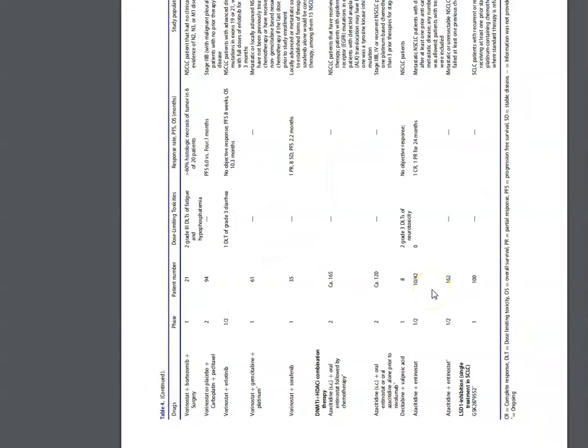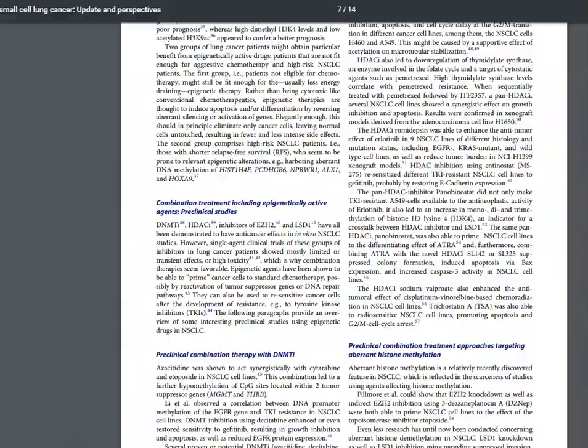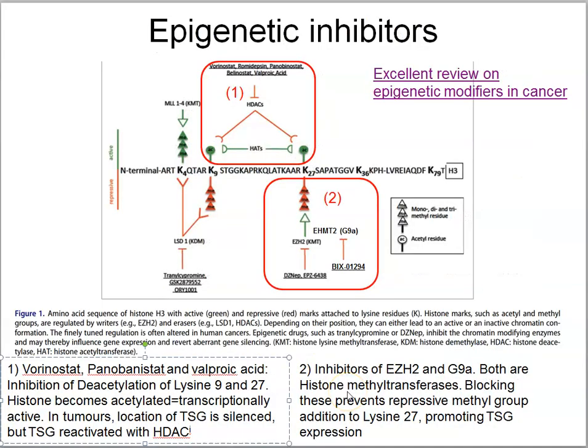You have to tilt your head sideways to read this, but what you can see is there are lots of these drugs, particularly vorinostat, being used, rather than as a single agent, with other agents in combination therapy, and you can see there are lots of clinical trials where this has been attempted. So that's a summary of both DNA methyltransferase inhibitors, how they work, what they do, and how they can be used therapeutically, and the same for histone modifications.